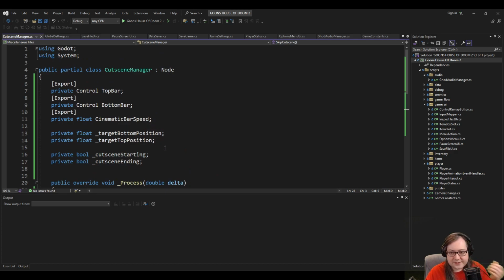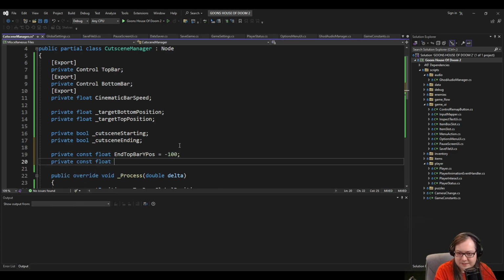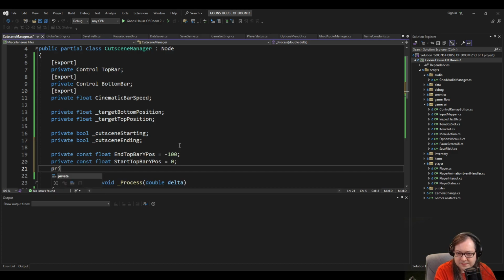Okay, so basically what we want to do here is... at the end, the top bar position should be -100, and then at the beginning, it should be 0, and likewise... I don't know what these are set to actually.